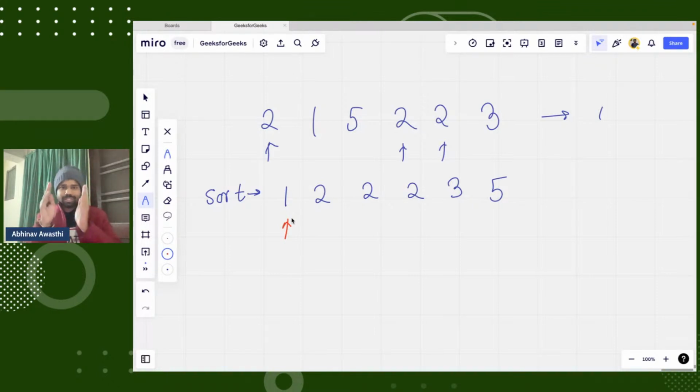Also see the movement of my hands. This plays a very important role. Please don't use two loops, because two loops will get a time limit exceeded. See this: if the first element is 1 and the second is also 1, and they are equal, that means they are duplicate elements. Getting it? This is 1, so 1 is single. We will basically start from the second element, so we will start from here.